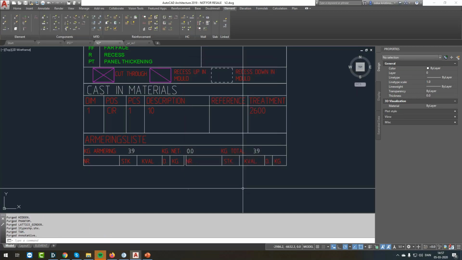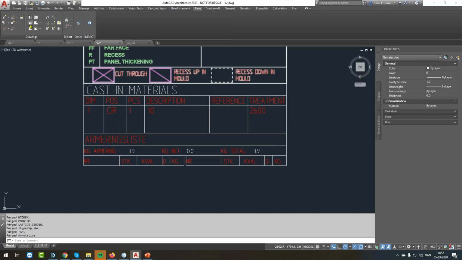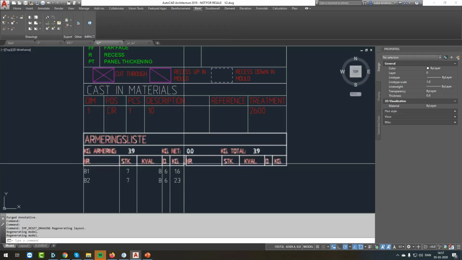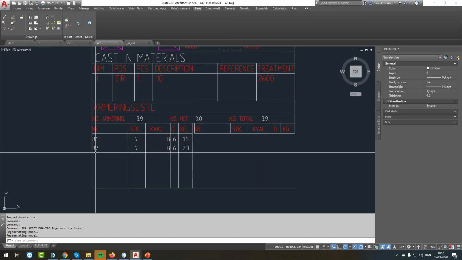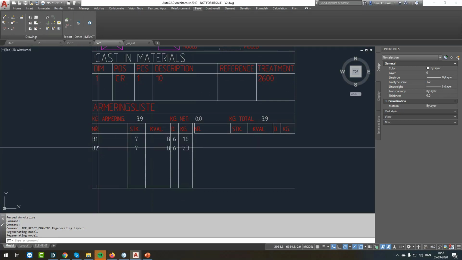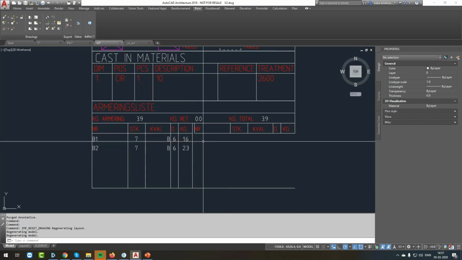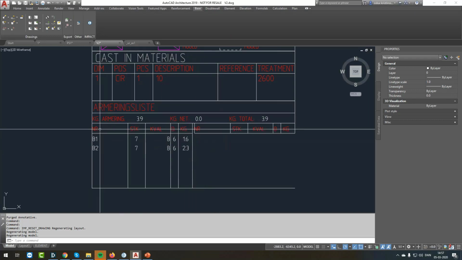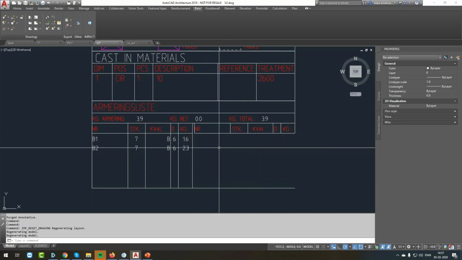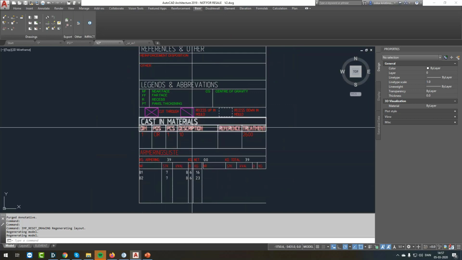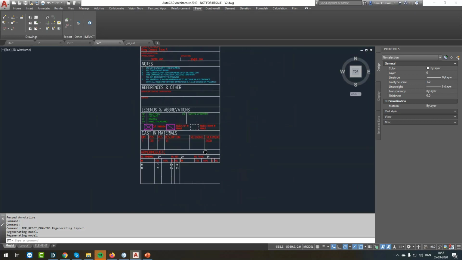Doesn't really matter. And then when I redraw here, we can see that it will put the block beneath each other instead of next to each other. So this gives a bit more flexibility in terms of space here in the tables. This is also available for the custom material table.